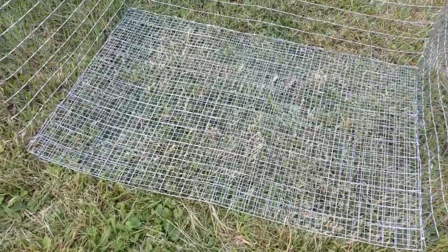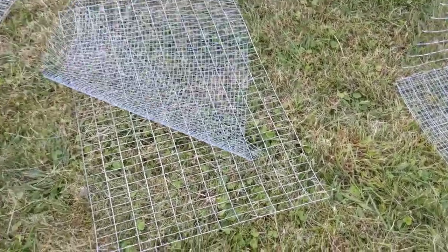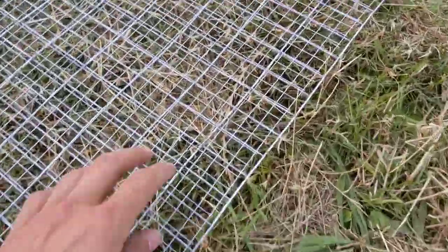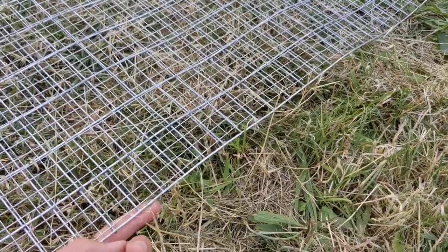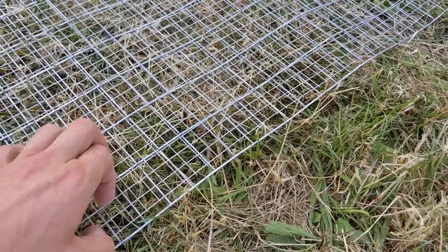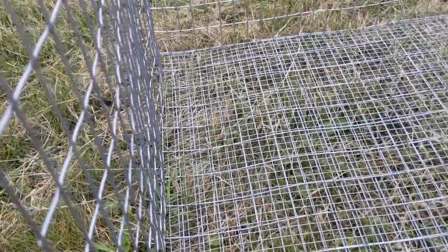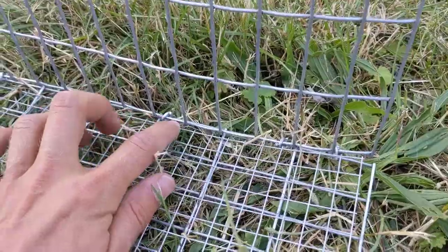I installed the hardware cloth into the base of each side of the cage, and now I've got the section cut for the middle. So this is actually going to stand up between the two cages, and that will have hardware cloth on it as well to keep the rabbits from biting each other if they get aggressive. I just wanted to point out that I'm actually cutting this a half inch shorter than it needs to be. Well, I guess it's exactly where it needs to be, but since the underlying mesh is exactly 2x3 feet, I'm cutting the hardware cloth 35.5 inches by 23.5 inches, which is just a half inch shy of 2 feet and 3 feet in each respective dimension. So what that does is it just allows the hardware cloth to sit perfectly flat and leaves a little gap all the way around.